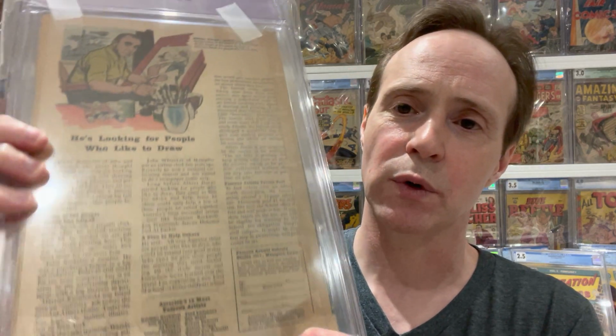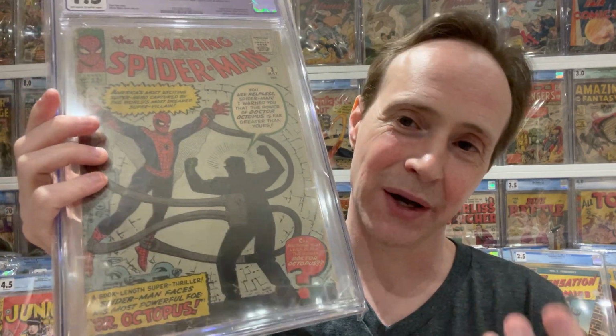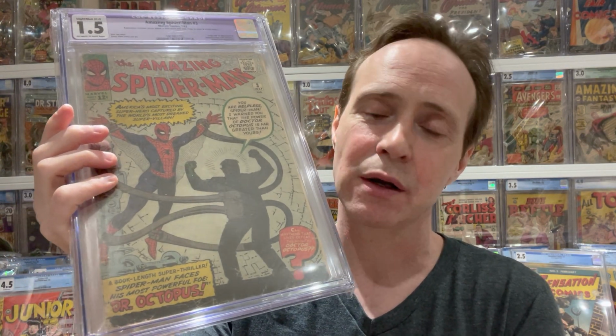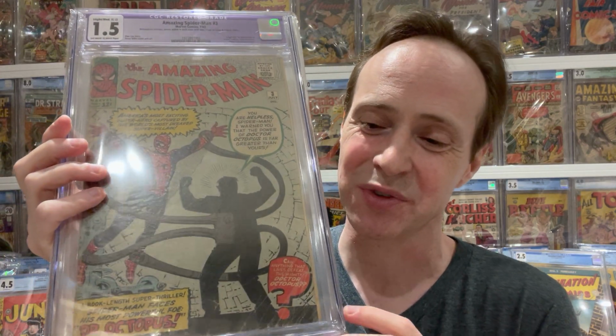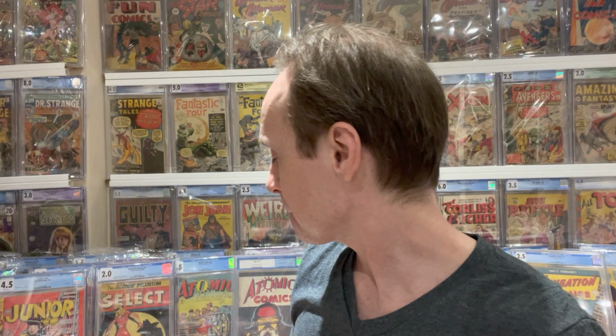I'll show you what that looks like, just so you see what the restoration is. Now, if this tape was removed, this book would probably still get a 1.5. It wouldn't show as nicely, but basically that's the restoration. It's a fairly big piece, like an inch square. That would still qualify it for a 1.5 if that piece was removed. But I think it's better that it is restored in this case, because you get to see the full back cover. So that is the second last one on my list.